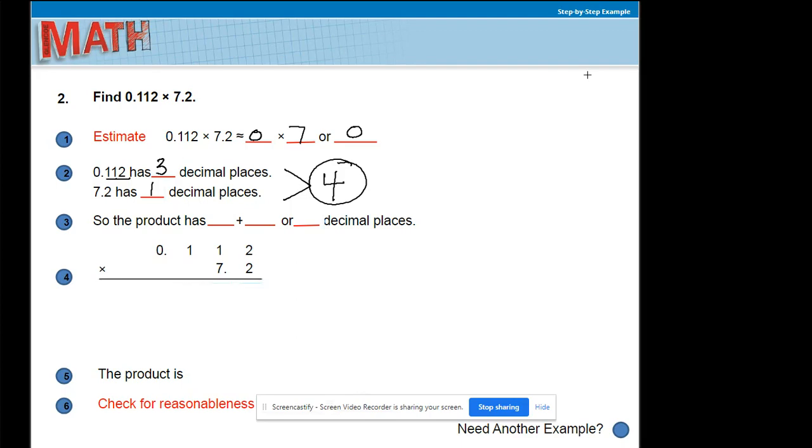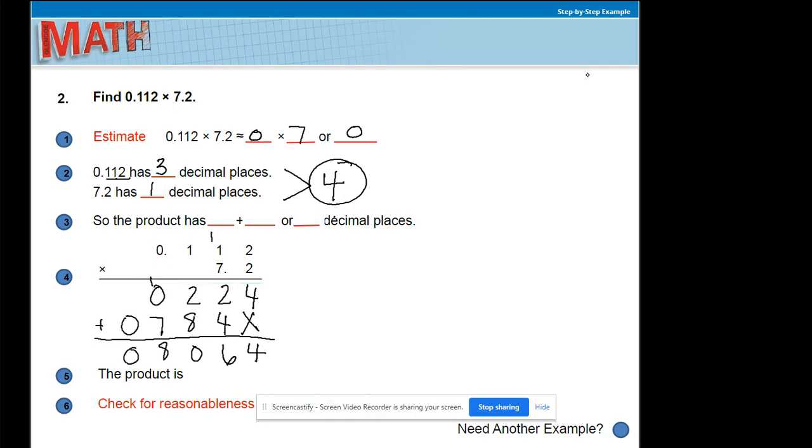So if we start multiplying, we have 2 times 2 is 4, and then 2 times 1 is 2, 2 times 1 again is 2, 2 times 0 is 0. Starting our second line, we make our first an X. Then we have 7 times 2 is 14, carry the 1, 7 times 1 is 7, plus 1 is 8, 7 times 1 is 7, and 7 times 0 is 0. So let's add those together. 4 and 0 is 4, 2 and 4 is 6, 8 and 2 is 10, carry the 1, 1 and 7 is 8, and then 0.